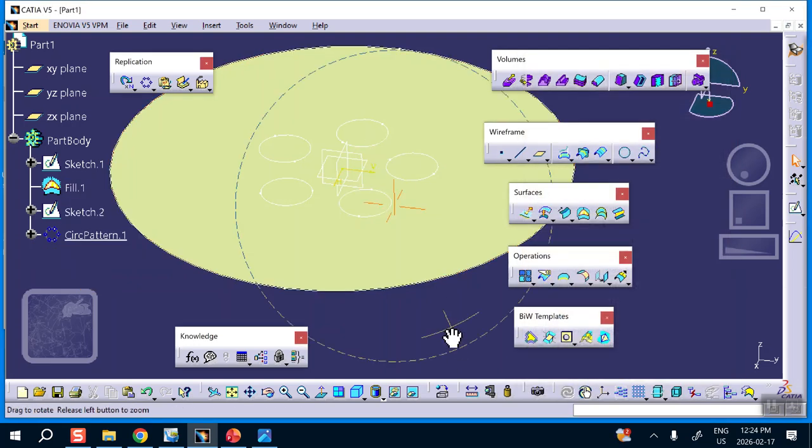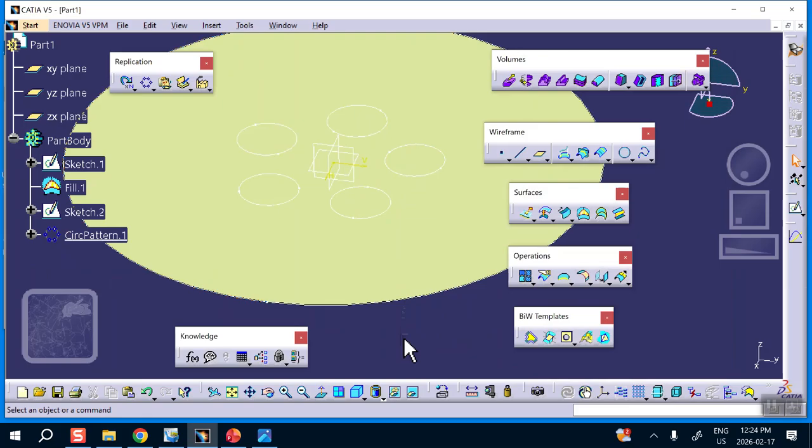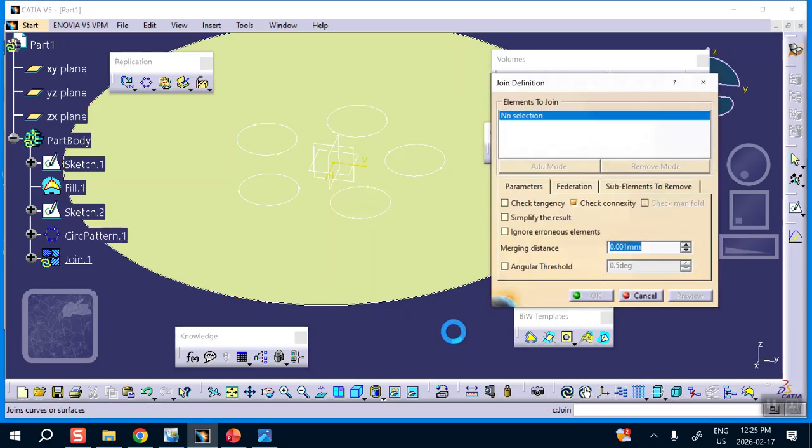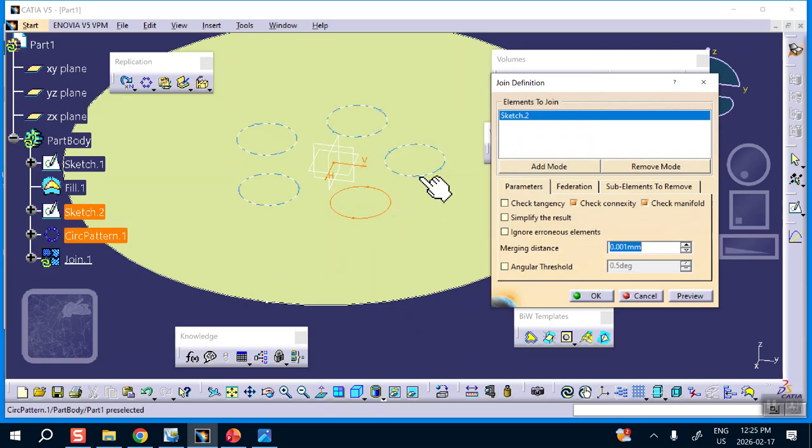So in order to make sure that they're all cut at the same time, this is what I suggest. You do it the way you want, but here is join: join that initial circle and the circular pattern. And then we say okay.